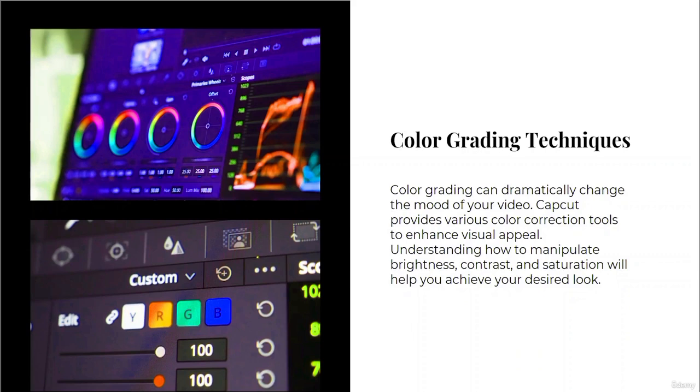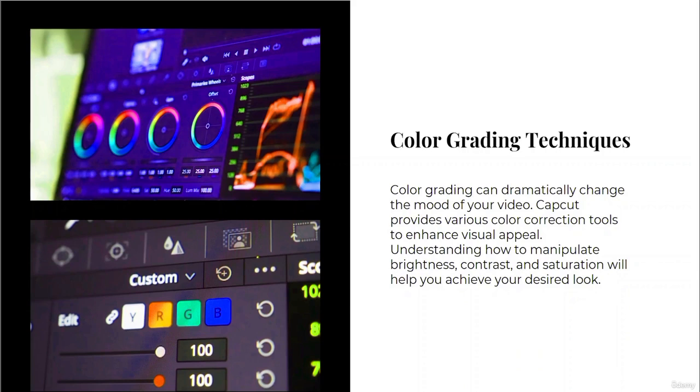Okay, so color grading can dramatically change the mood of your video. Like if you do want to change the temperature of the video through color change, you guys will be able to do that. Like if you want to show a sunny day, you can increase the temperature, which will give a yellowish effect to your set of video. And if you want it kind of gloomy or kind of cold, you can go and decrease the temperature, which will give it a sky-ish blue color. Okay, so you guys can actually change the mood of your video.